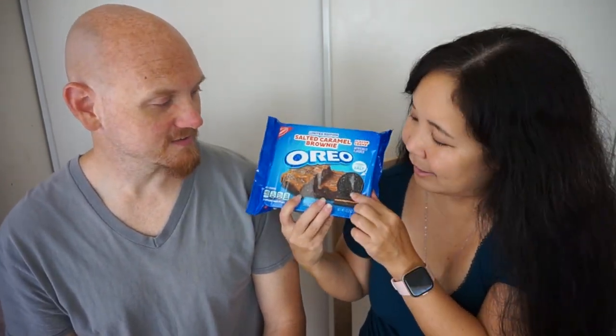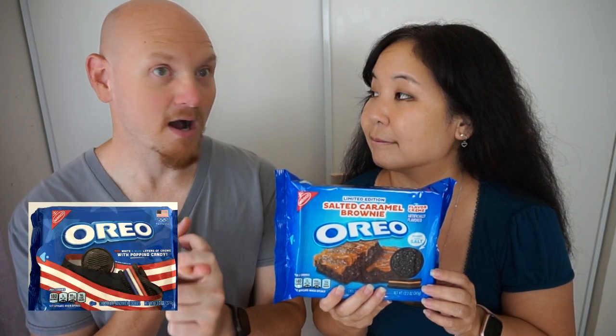Ooh, man, that was so good. Yeah, it was really good. This one apparently is topped with salt. That's different. Yeah, you're like on the cookie. So earlier this year they had the marshmallow and the cookie. That was different. And then the video we just referenced had the popping candy in it. And now this one has salt too. I like that they are going in a bold new direction.